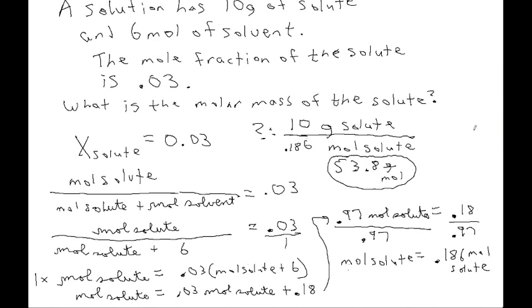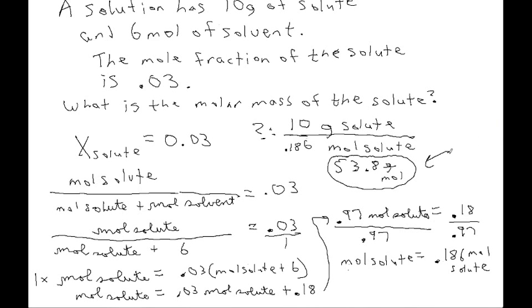That's mass. Actually, that's not quite right. It doesn't tell us that we have a mass of 53.8. Remember, we actually have a mass of 10 grams. So try again. What does this number tell us? We actually have that many moles in the solution. I think that still's not quite coming out right, because actually we know we don't have 53.8 moles. We actually have 0.186 moles, right? So try again. What does this number tell us about the solute? Try to use these units to interpret it. Remember, we always use the units to interpret.